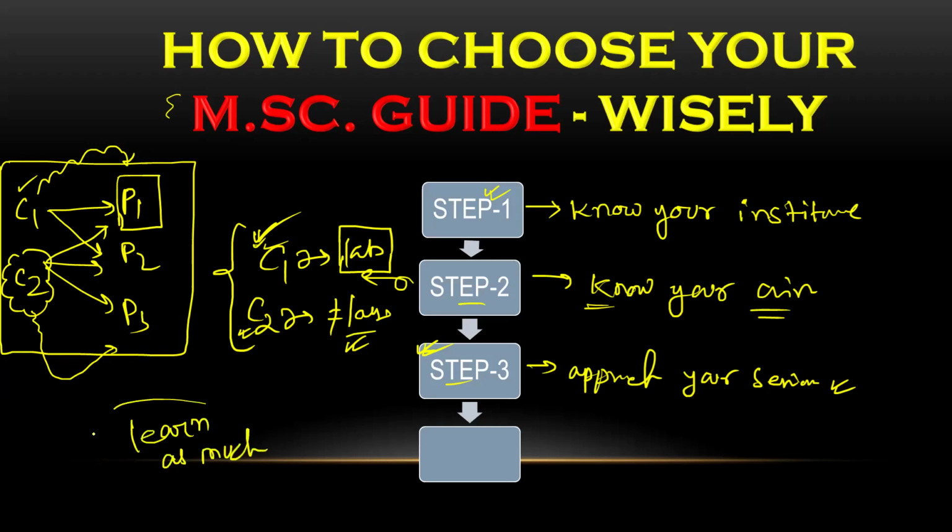Suppose after that, if you are in the field, then obviously this is going to help you. And if you are not in the field, then this is the maximum you can learn from this field. If you are in chemistry, it is the maximum you can learn. After that, if you are switching fields, then obviously it has no usefulness. But if you learn this, then you have taken the maximum benefit of your course, of your institution.